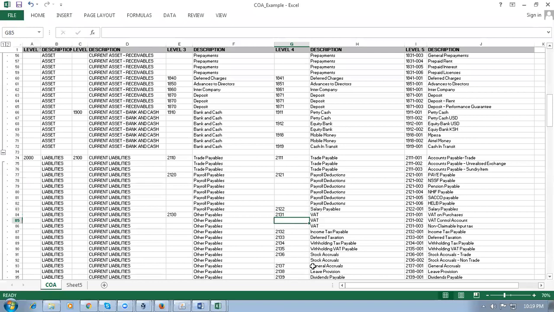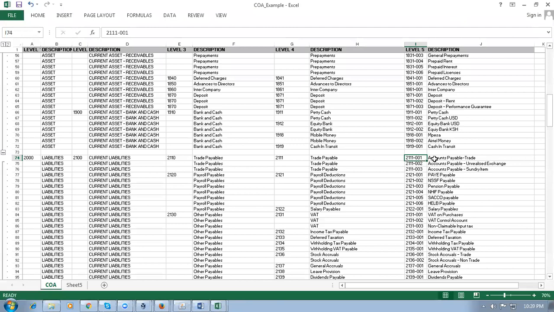Then in the fifth level, 3 more numbers will be added. In this place, they added account payable straight, 2111-000. So it's a 7 segment code. They have come up to the 7 segment code on the chart of accounts. Initially, how many levels they want to go, they discuss with the end client, and accordingly they gradually improve it. At the final level, 3 more numbers will be added, and then there's a 7 segment chart of accounts.